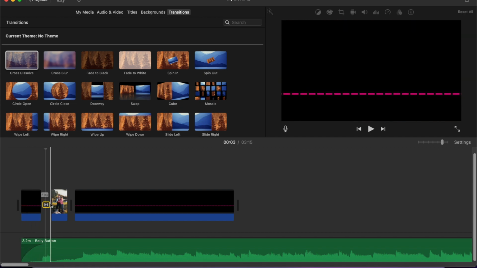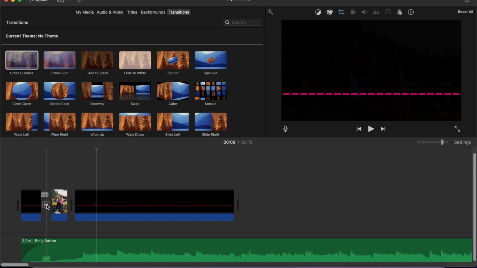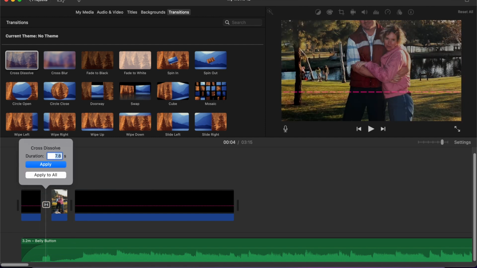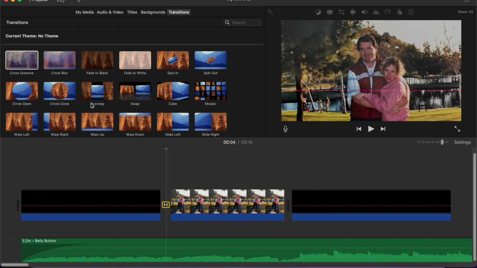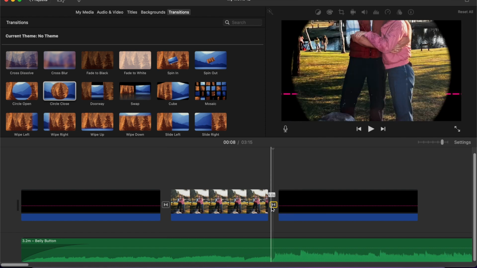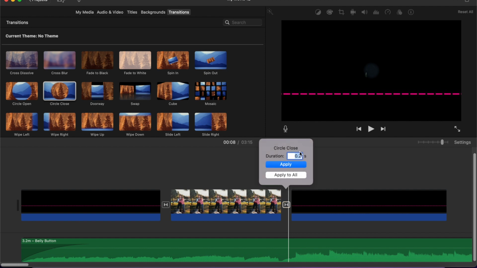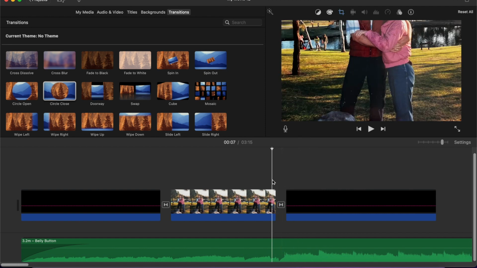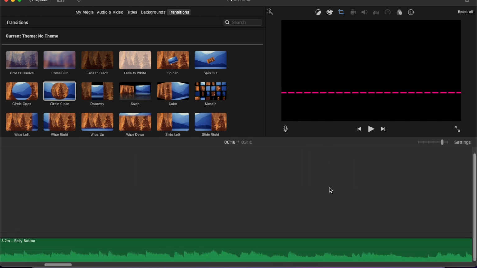Keep in mind that the highest and lowest you can go depends on the clip. There needs to be at least 0.1 seconds of clip, so it can't go any higher than this. That's just specific to this clip. But I think that it's okay at 1 second, so I'm going to leave it like that. So now maybe we wanted circle close over here like this. So I'm just gonna drag that one here, double click it. I'm gonna try 0.5. My bad. I'm gonna try 0.5. There we go. So that's basically your pictures.